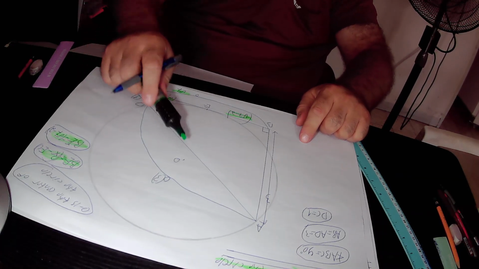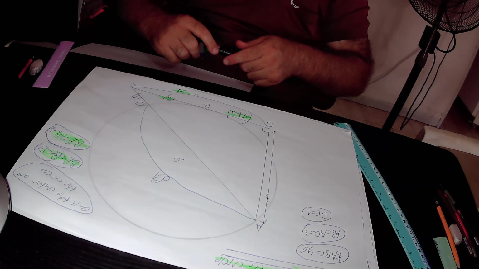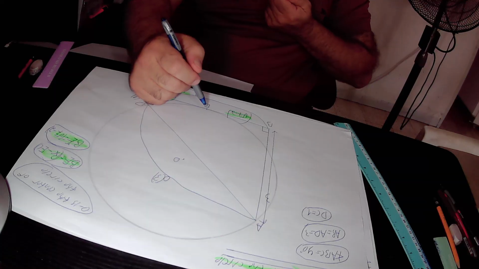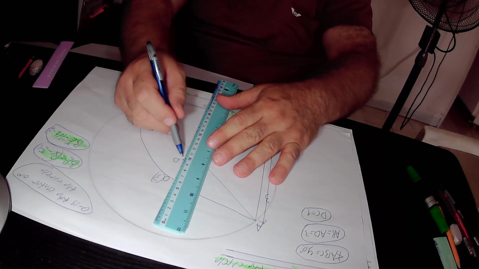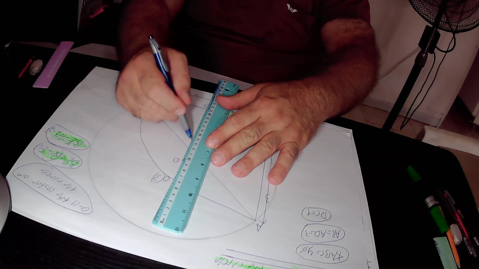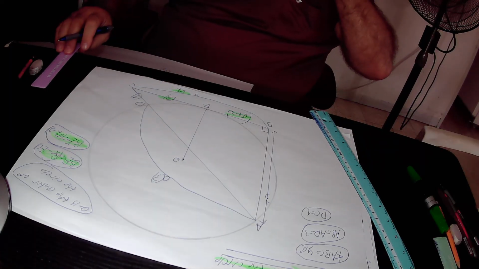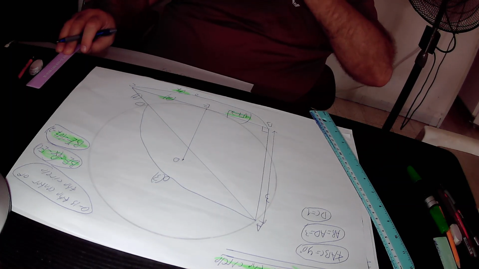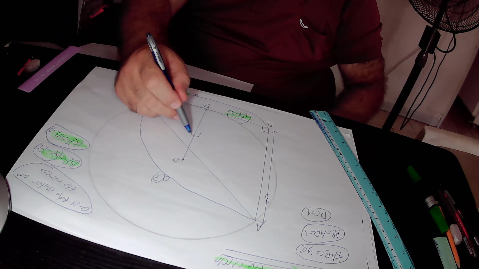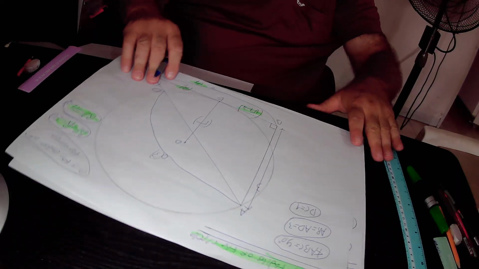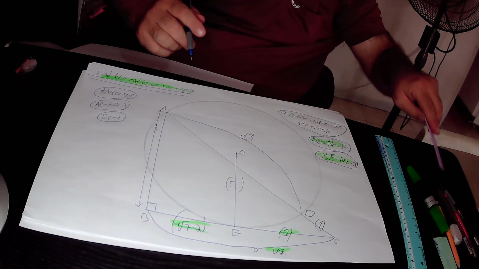It is given in the question that this is point O, the center of the circle. So we will join points O and E together by a straight line. Point O is the center of the circle, point E is a point on the circle itself. Therefore OE is the radius of this circle. We define the radius of this circle as R, so the radius OE equals R.